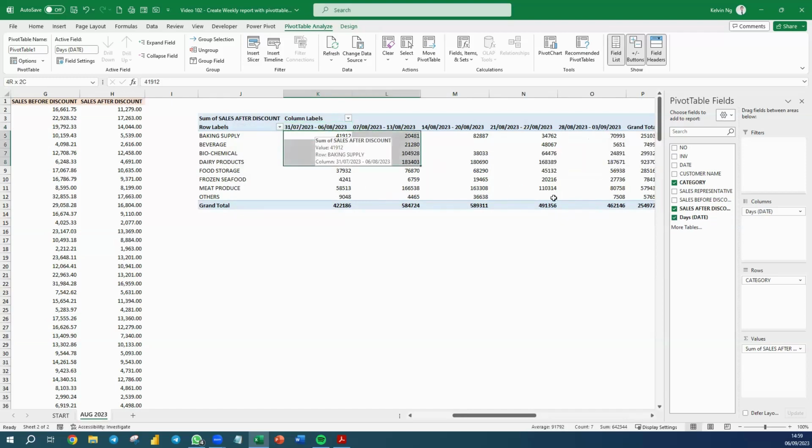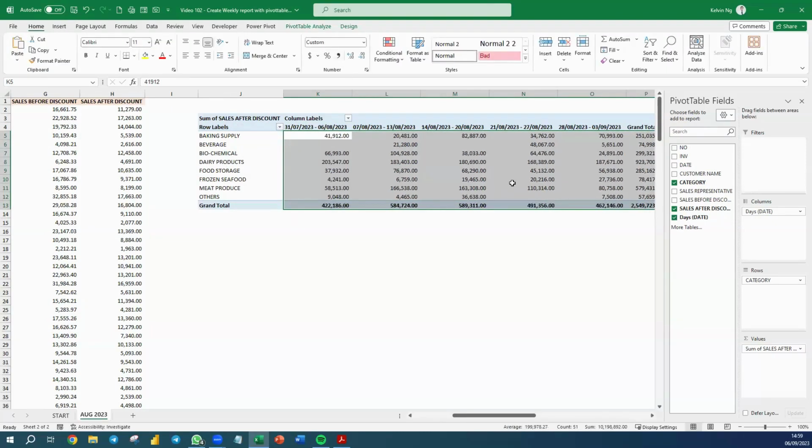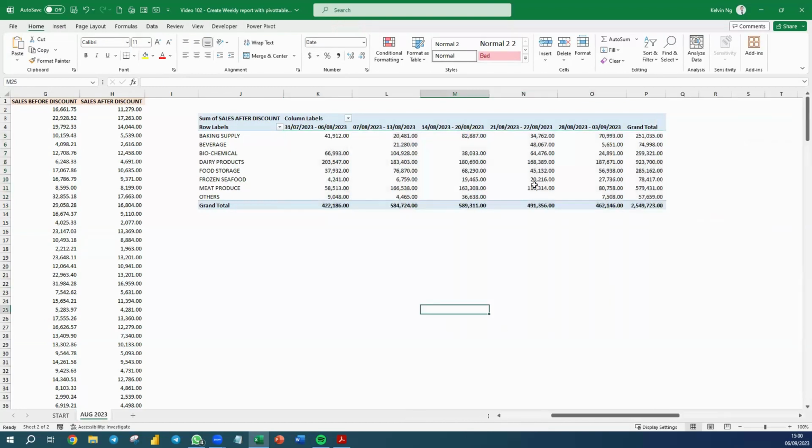So this is the sales figure. I'm going to highlight this and put this into the columns. That's it. Now this is my weekly report that I can generate and show to the bosses. Just to give you some idea how this can be done. And if you want to put them into a chart and so on, please just convert them into a chart. I hope this is going to be a good solution for those who do weekly reports. Now I can show you exactly what date to what date for that particular month.